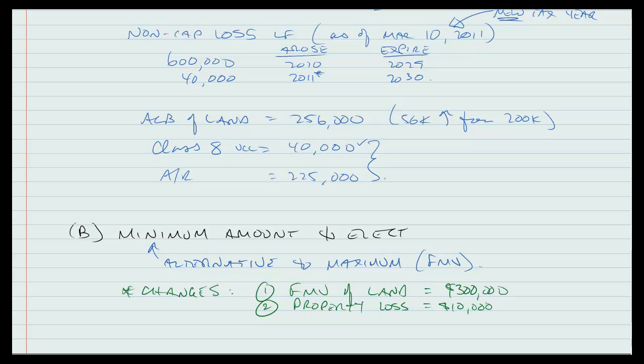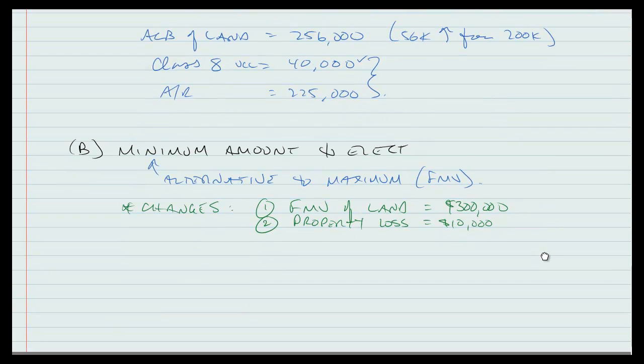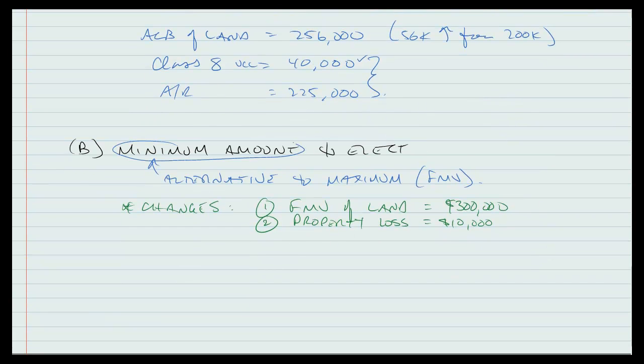Okay, so we can't really, what I wanted to do is I wanted to go back and just alter the numbers in part A, but I think that would be more confusing than helpful. So instead what we'll do is we'll just do this one and answer the question that is asked. The question that is asked is, what is this minimum amount? Because their implication is it is not $300,000, okay? Because that's the maximum amount. So what will the amount be?